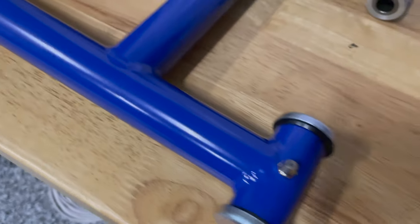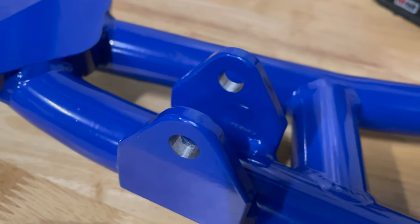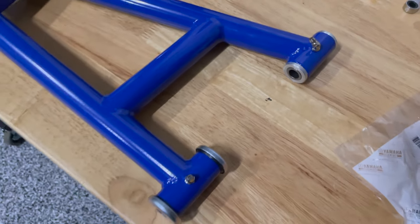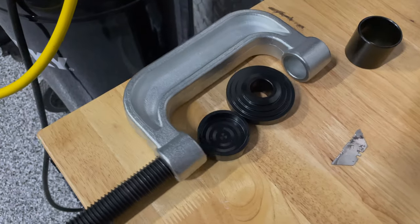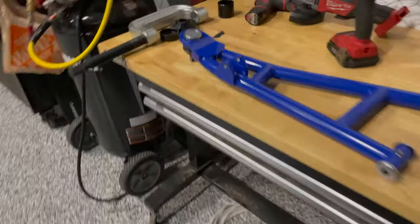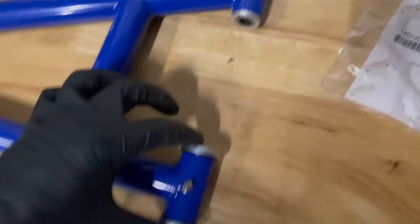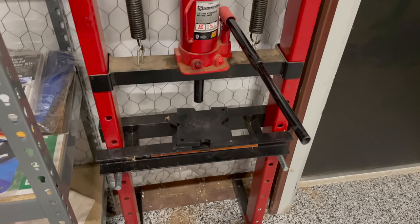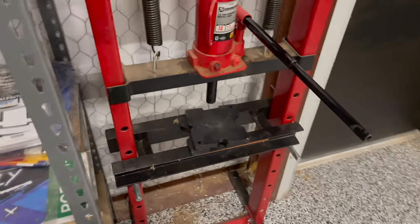This is what one looks like — all nice and fresh. I just drilled out that hole so the shock bolt goes in. I use a grinder to get those edges and get that extra flake of powder coat off. This is a ball joint press kit — I think I got it at Harbor Freight. It was super cheap, like $25 to $50. I use the ball joint press for the ball joint, and for the bushings I push them in with a press I got at Northern Tool or Harbor Freight — pretty inexpensive, maybe a couple hundred bucks. It's pretty much the only thing I use it for.